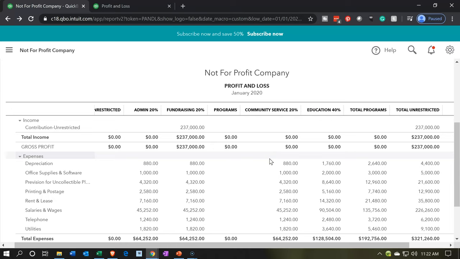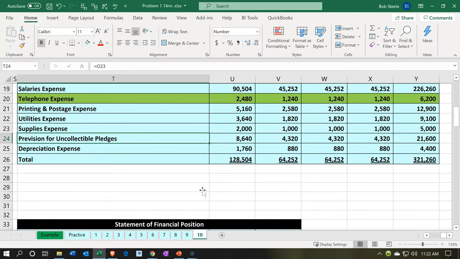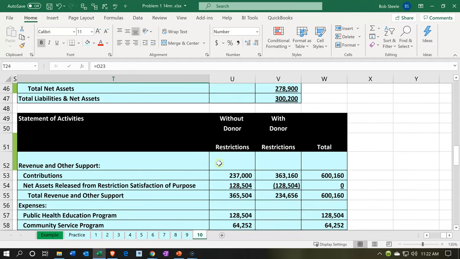So again, you can see how this report can be a little bit overwhelming. If we need to give all this information in the reporting process, we could put them all on one report in this format. We can do that. We could show all this information, but we can also make the adjustments. So now that we have our information in this format, we could think about how we can present this to somebody in a reasonable way. One way would be to break it out in this format, have the two columns, with restrictions and without restrictions, and start there, and then add more detail as needed.